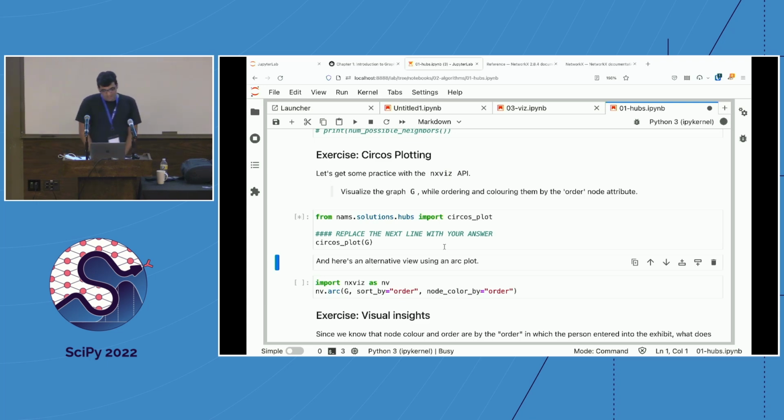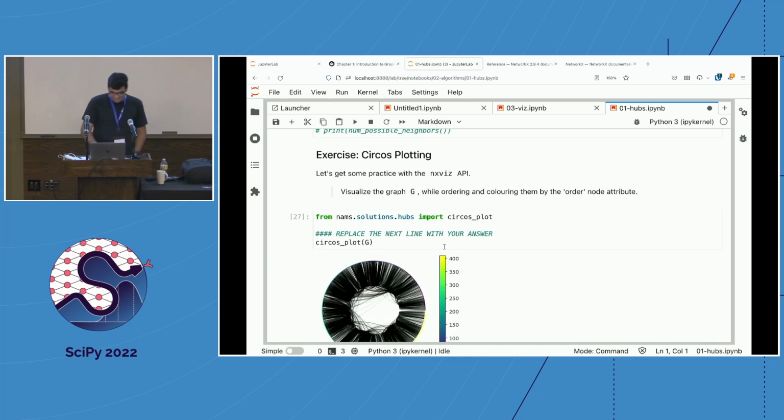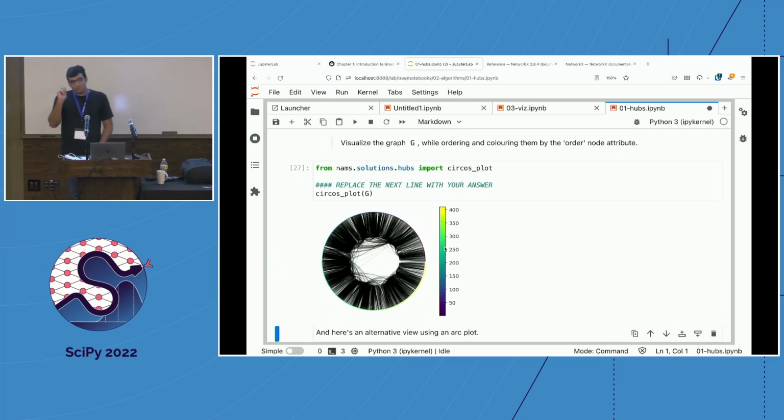Now maybe, just maybe, we'll find something here, assuming it plots out. Yes. One thing that I didn't tell you is that the nodes are ordered in the way they came to the conference. If someone showed up at 8 a.m., they would have 0. If someone showed up at 8:01, they have 1. It's basically the time you came to the conference. That's your node ID. And you see this cool looking picture, but it's a donut. If this were a randomly distributed network, you would not see the hole in the middle. So what can we say about that? Can we say anything?